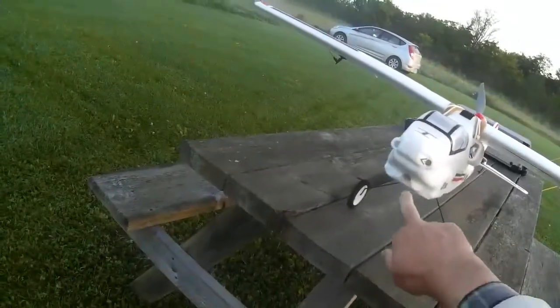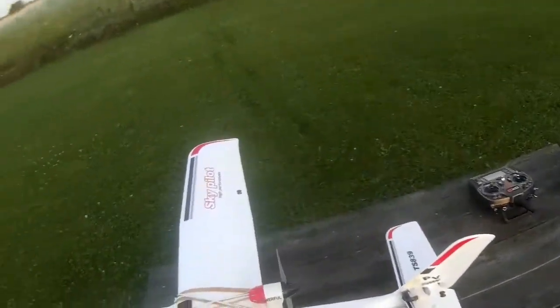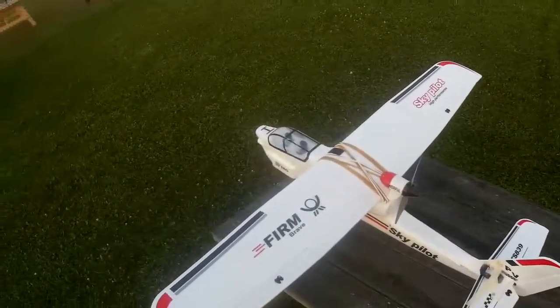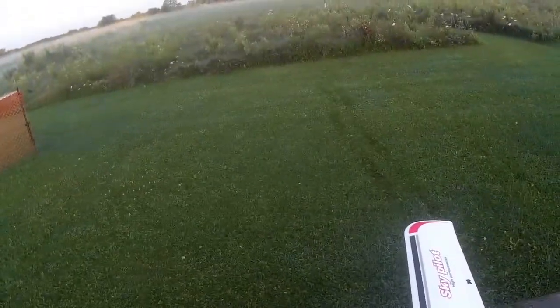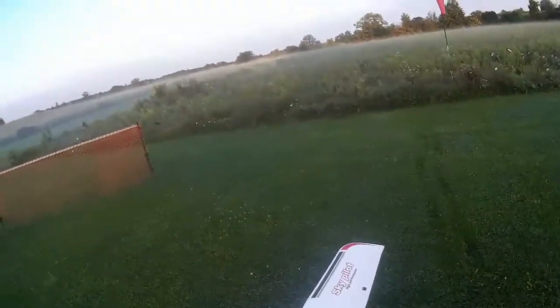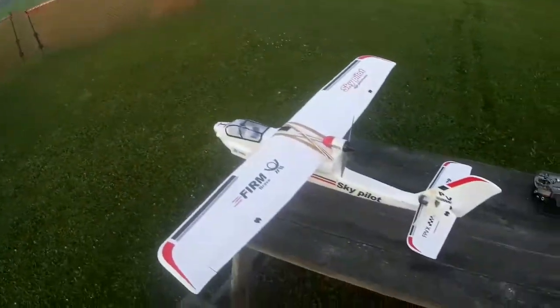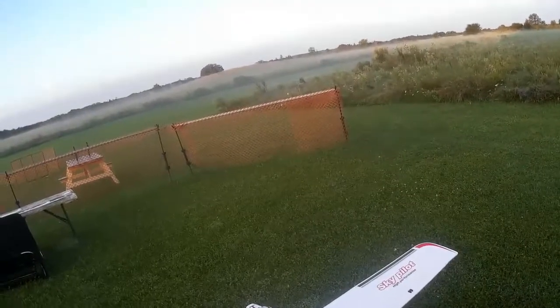I'm assuming they're thinking you've got to put the camera pointing down through that hole there, though it would be a bit tight, but you suppose you might be able to. Didn't come with any FPV equipment anyway. I've had various problems with it. Well, for a start, the box got squashed in shipping. This damage to the canopy there wasn't a crash, that was from shipping, and in fact the whole body was kind of bent because it was in a cardboard box, and the whole cardboard box got squashed in shipping, so it didn't start off too well.